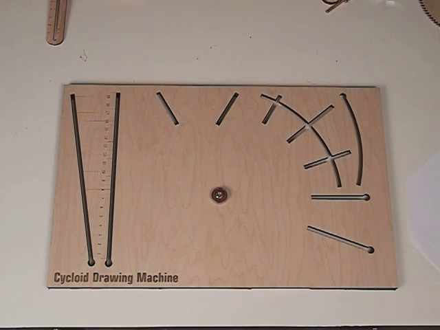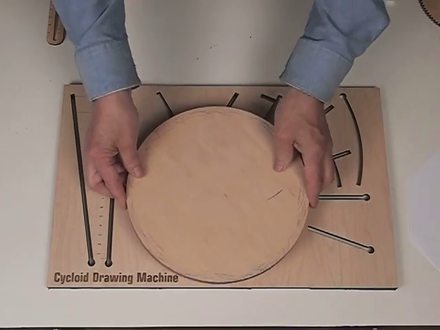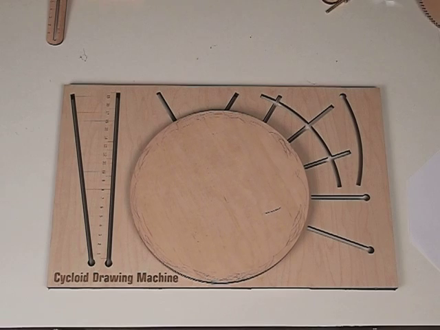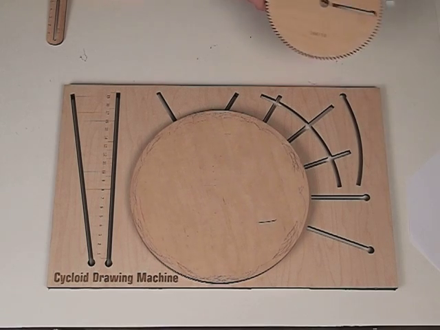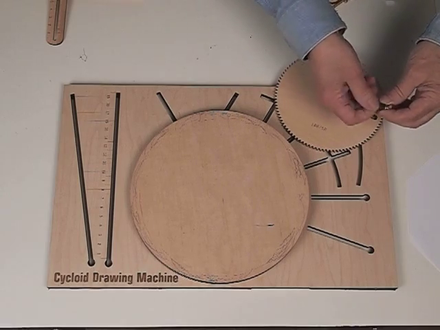But right now we're just going to take the basic setup board and a 120 turntable, put it down, and we're going to take a 100 gear and set that on so it meshes with the turntable.